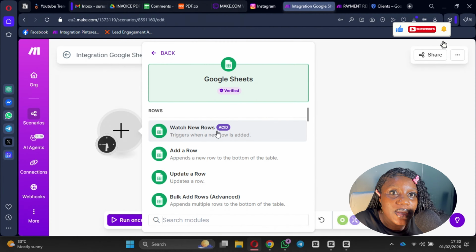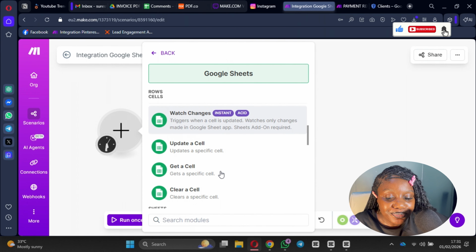So it will depend. Sometimes customers will pay ahead. They can pay 2 months ahead. They can pay 3 months ahead. So this will not apply. So you know that once you get to that particular month, you have to update their status to paid so that the system will not run for them. But for the customers that have not paid, you have to leave their payments as not paid so that this system will run for them.